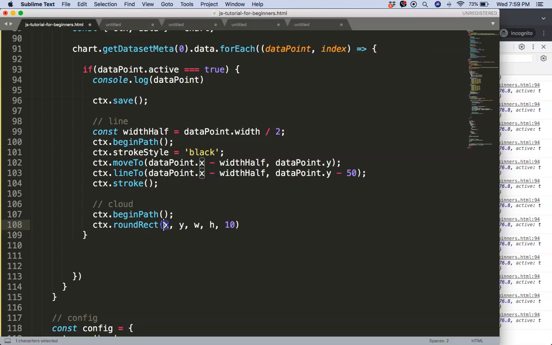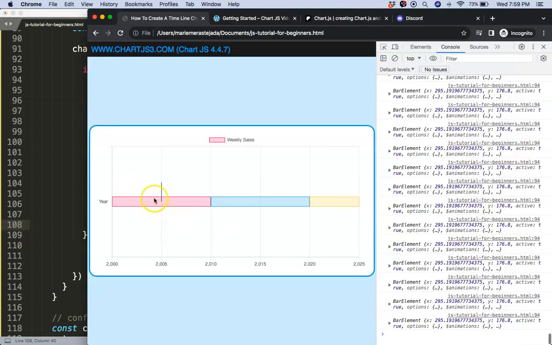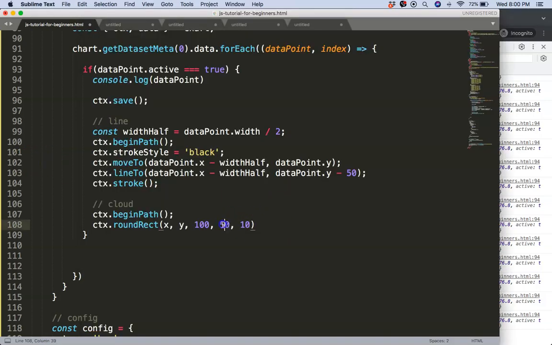We know this is our starting point, and then the height, and then we have here the width. So for now, I'll just make the width quite straightforward. I'll just say we have a 100 pixel in width, and the height will be 50. So these will be fixed values. So that will mean that if we're going to put in here the cloud, we need to go up, whatever this is, 50 pixels, and then maybe another 50 because of the height, because it will draw from here, it will draw downwards. That's because the height is 50.